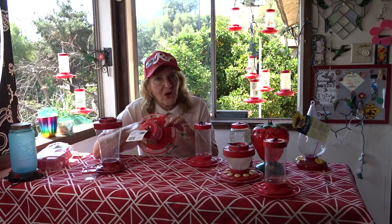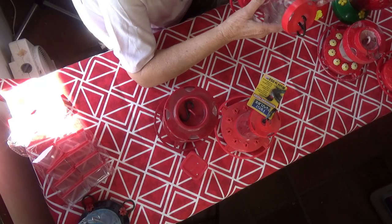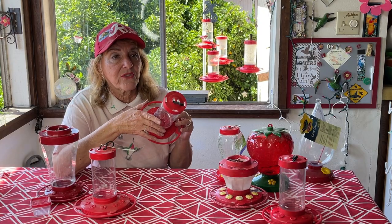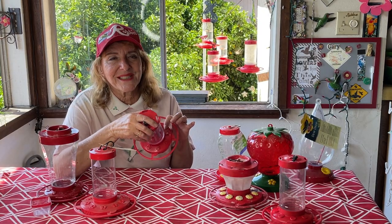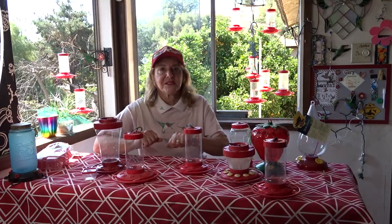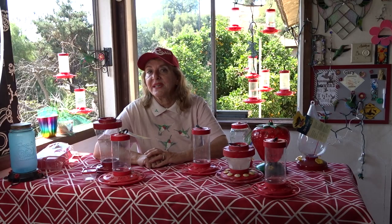Their website may show larger holes, but if you're buying it exclusively from Walmart and spending under $4, it is their feeder and you will get the small slits — and you will be happy with this feeder. Ask questions and share your knowledge of what works for you, because we all need it. My hands are dusty because I don't use these feeders — it's really important that we all help each other out and I hope I've given you ideas.